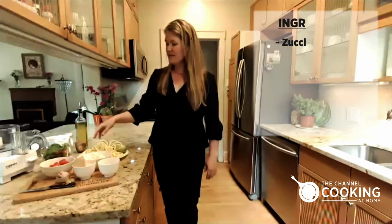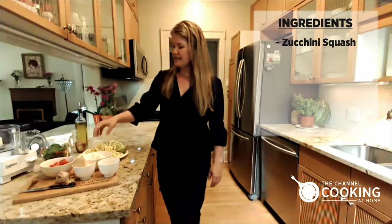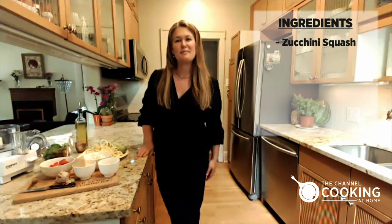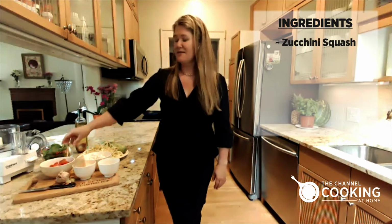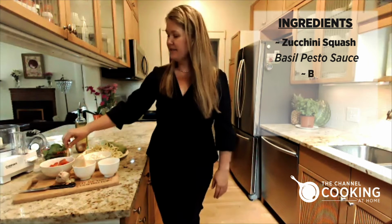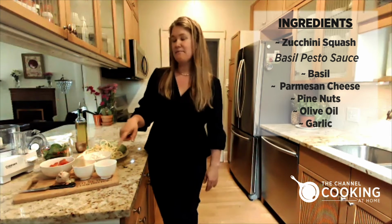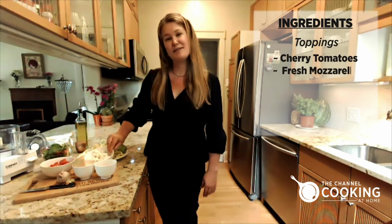Well, it starts with the zucchini. We grow these in our backyard, but I like to spiralize them. I have this spiralizer that will turn them into noodles, or you can slice them flat to turn them into noodles. And then we'll have a basil pesto as a topping. So we'll do basil, Parmesan cheese, some pine nuts, olive oil, and garlic. And then we're going to top it off with some fresh tomatoes and some fresh mozzarella.